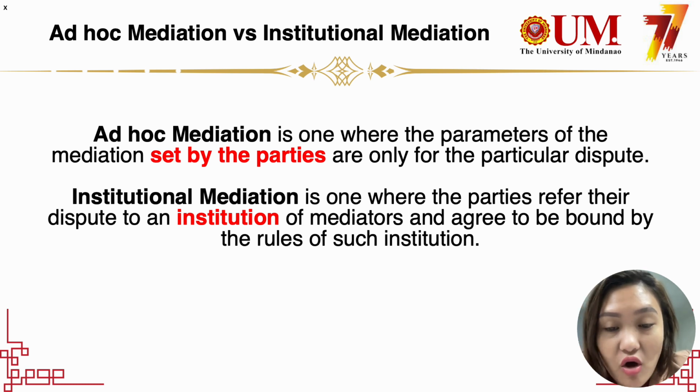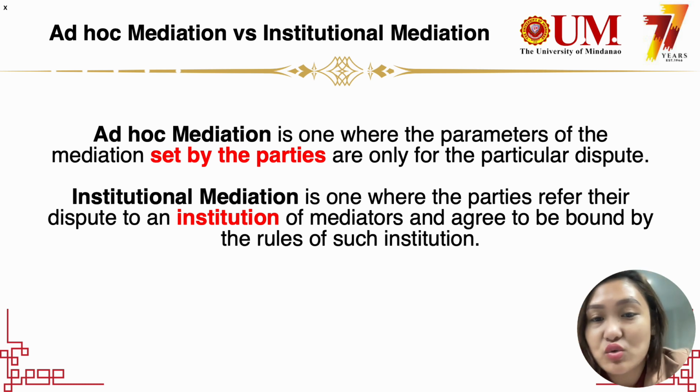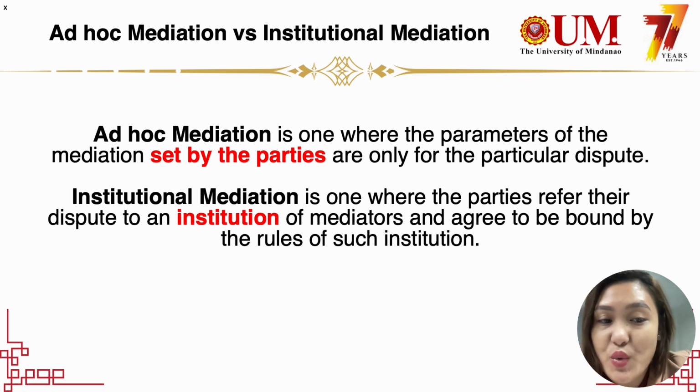So when we say ad hoc mediation, this is an alternative dispute resolution wherein it's more flexible and cheaper for the reason that the parties do the arrangement. And it is not basically administered by any institution who does alternative dispute resolution, and there are no admin fees on this. So this is suitable for small claims, small issues about parties.